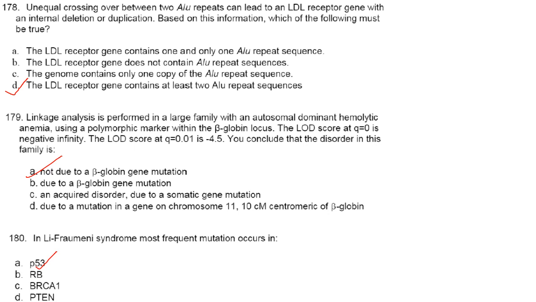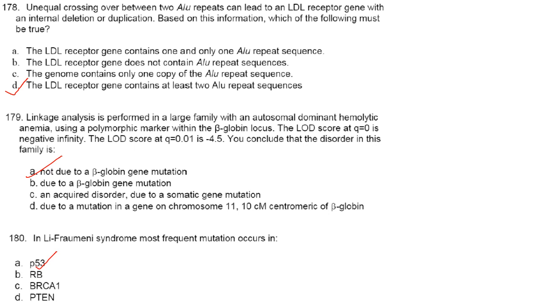So LOD score is an acronym for log of the odds. LOD score actually refers to a numerical result when estimating whether two genes or a gene and a disease are linked to one another. So LOD scores are most often used to describe the data one gets out of family studies, when you are looking at large families and an inheritance of traits or diseases within the family. So positive LOD scores favor the presence of linkage, whereas negative LOD scores indicate the linkage is less likely.